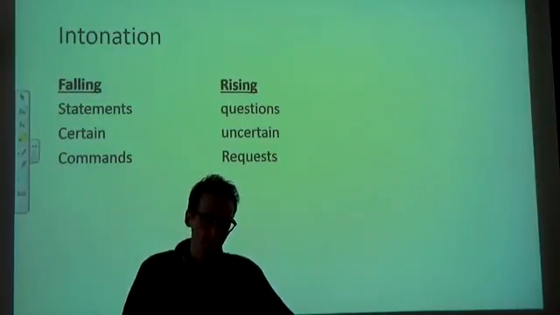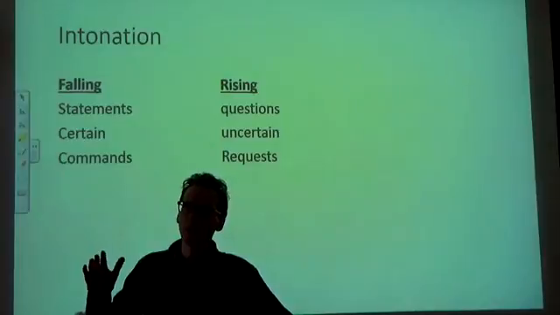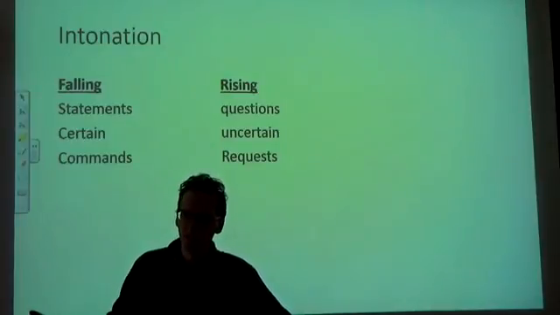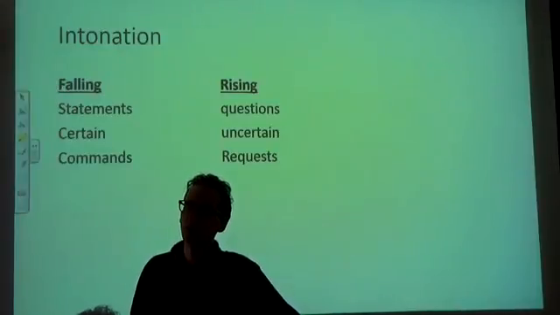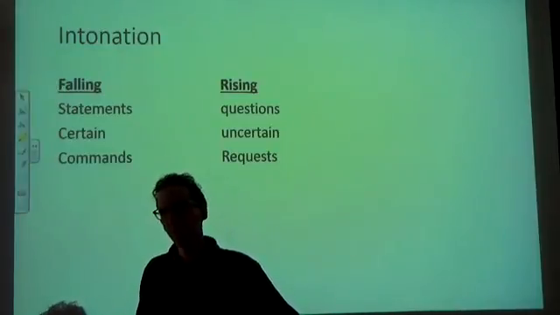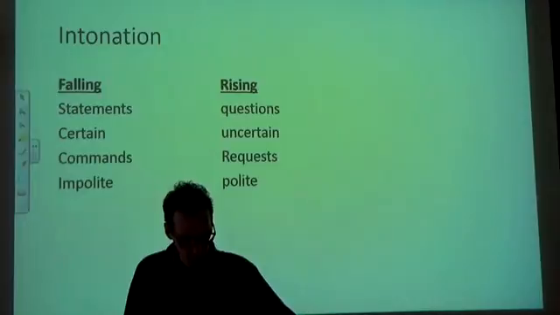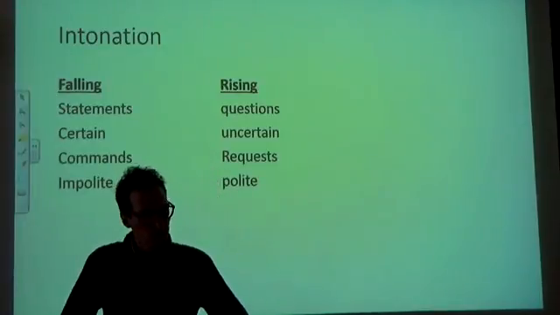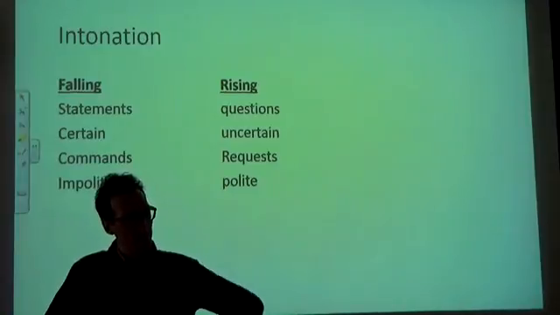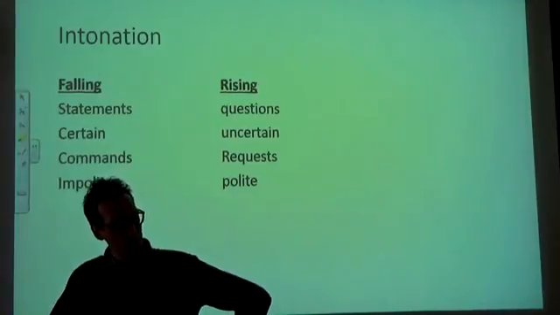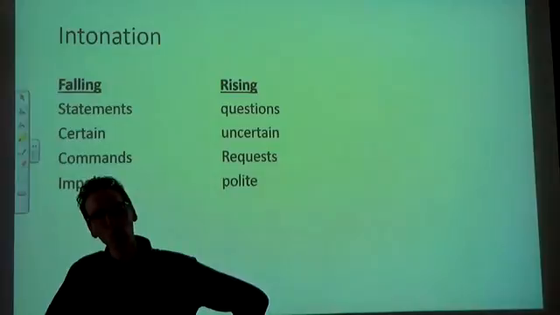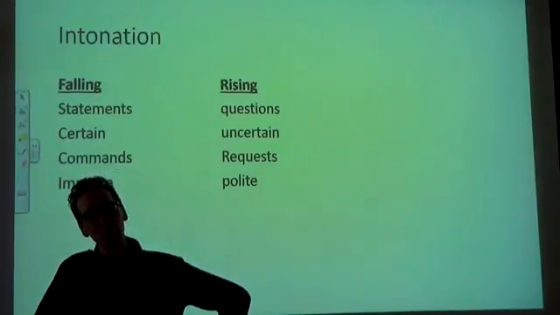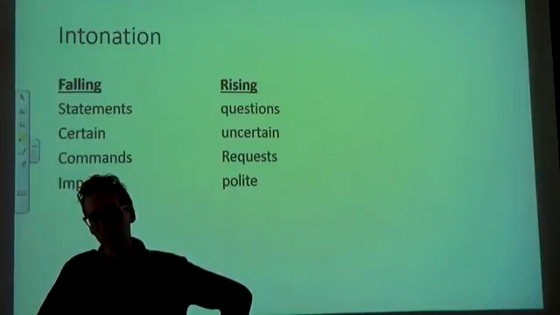So remember, falls always sound more authoritative, more impolite, more certain, etc. Rising is always more polite, more friendly, etc. Oh, that's what I just said. So, if you want to sound impolite, use a falling intonation. If you want to sound polite, use a rising intonation. That's why Dutch and German people are very often seen as rude by British people.